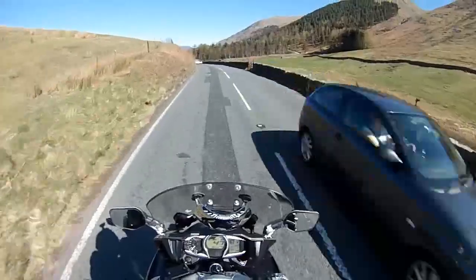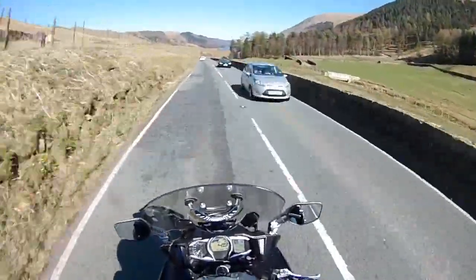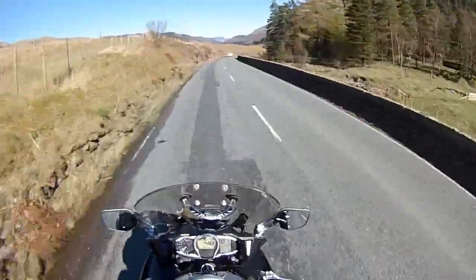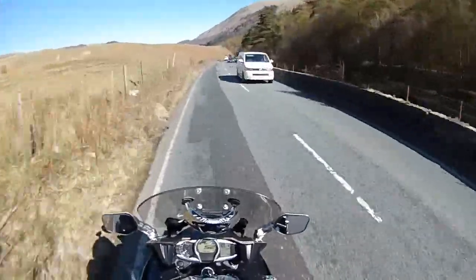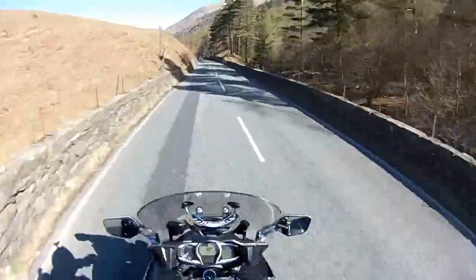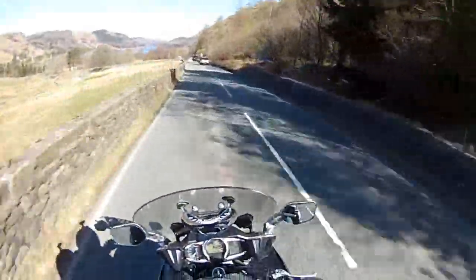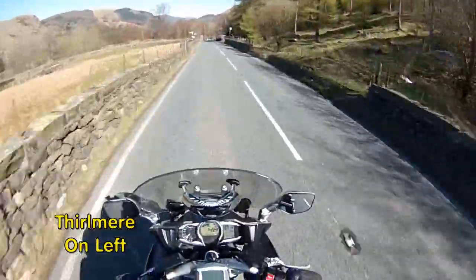A beautiful sunny day like this. It's probably around about 12-13 degrees, so a little bit of a chill in the air, bit of a breeze from the east, so it's always a cool direction. But the benefit of it is you get such a clear day like this. Everything's so clean and it's coming to life.